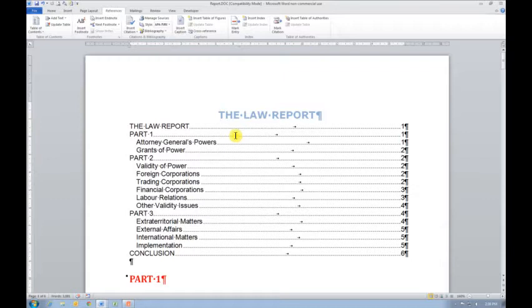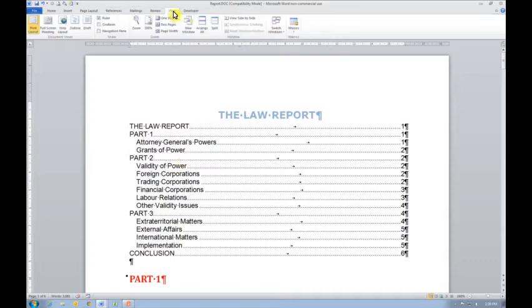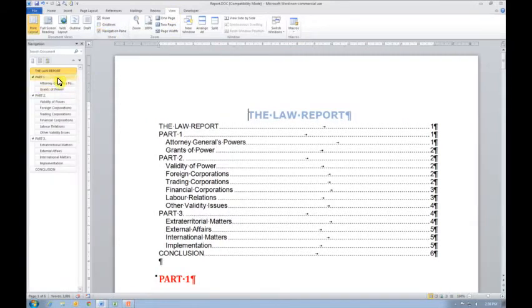Control Home takes you to the top. Fastest navigation through a document that you've ever seen. In Word 2010, there's another way to look at this, and we'll show it to you here. In the View tab, I'm going to turn on the navigation pane. There's all your parts there. This only works after you've styled it. In 2007, it works a little bit differently. It works, in fact, better than this, in my opinion, but it works a little differently. But there's all your headings. Beautiful. You can collapse each of those so that you only see your parts.